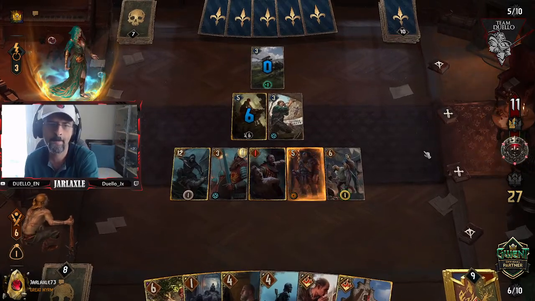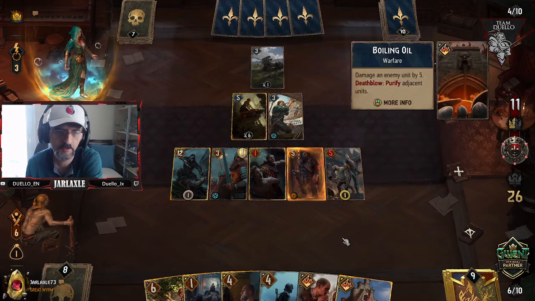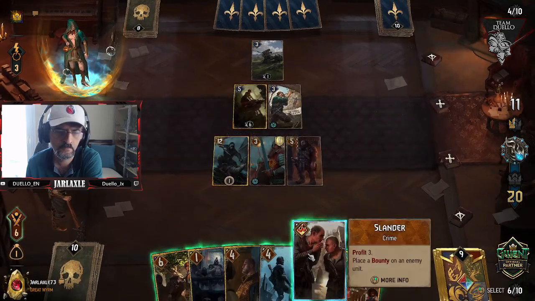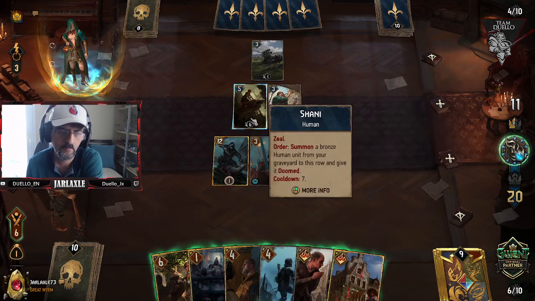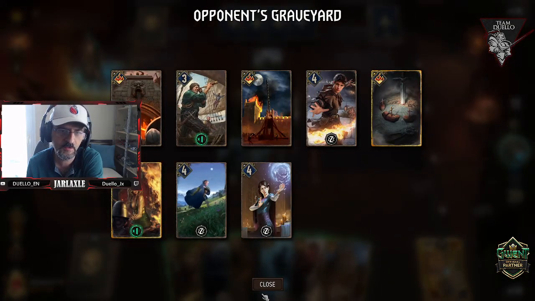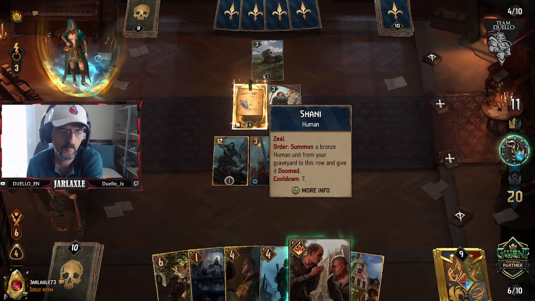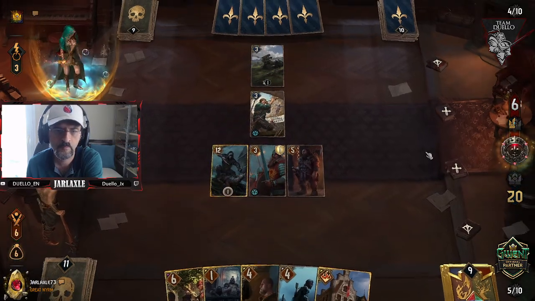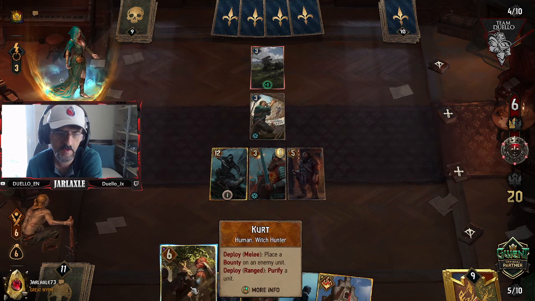Boiling oil. Sure. Kill this or this. I mean, if the opponent has winch, can get the marine out. I think this is kind of harmless for me. Let's go for more points. I have Spender anyway. Besides, I can keep killing stuff. Yeah, I can play Kurt right now.